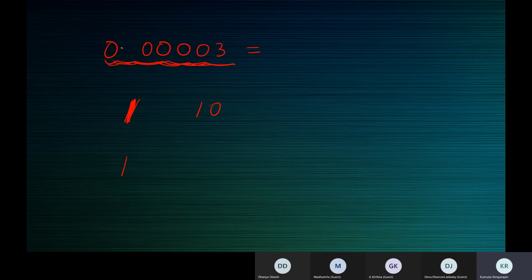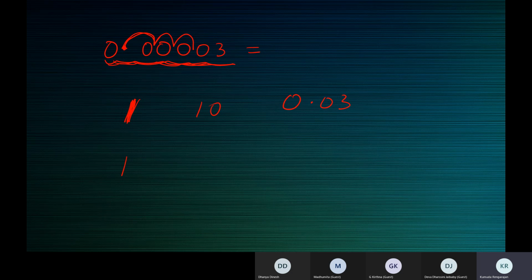So let's move the decimal point. Listen till the end carefully. 1, 2, 3. Supposing you stop here, at 3. What is the number now? 0.03. When you move the decimal point, what is your intention? You want to make the given number 1 or anything more than 1, but less than 10. It should not be 10.